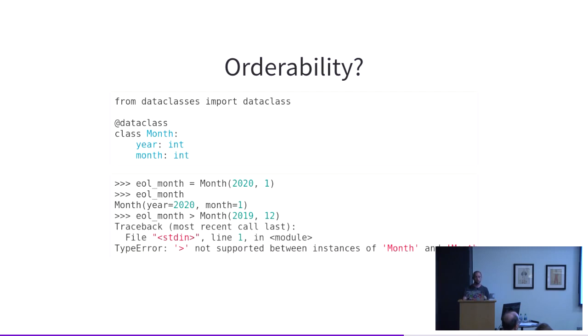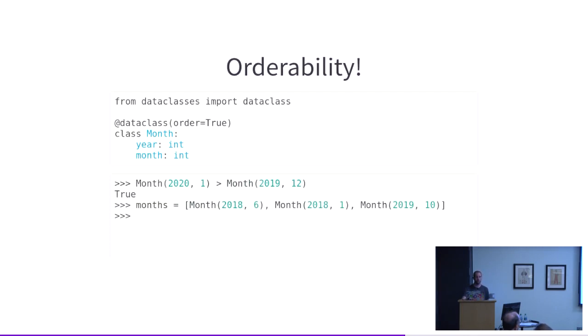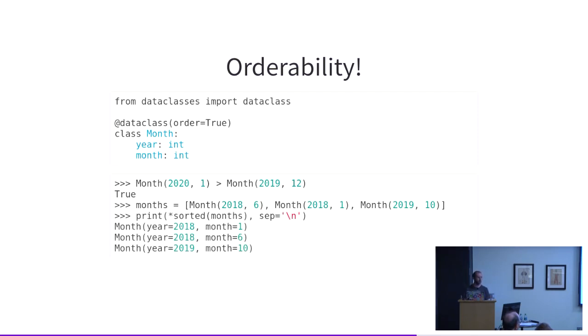Now, data classes don't support ordering by default, which is good in the case of our point class. If we want ordering, though, we can enable it by setting order to true when we decorate our data class. This makes our class order items lexicographically. That is a word you've probably never heard before. I say it pretty much every time I teach a Python class, exactly once.